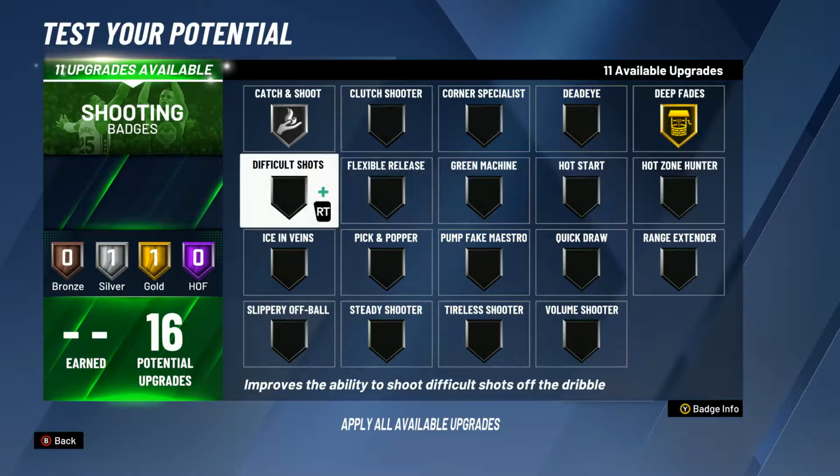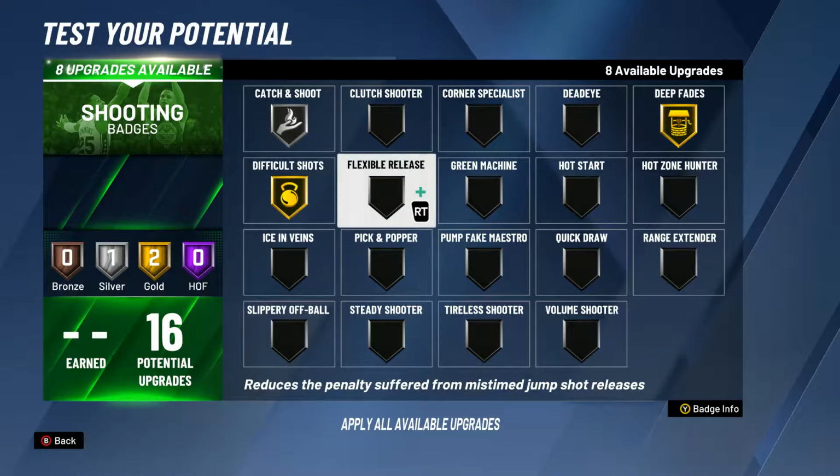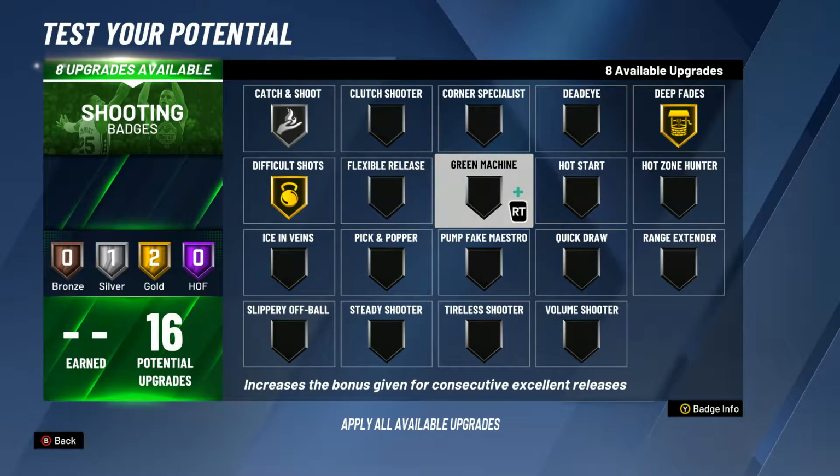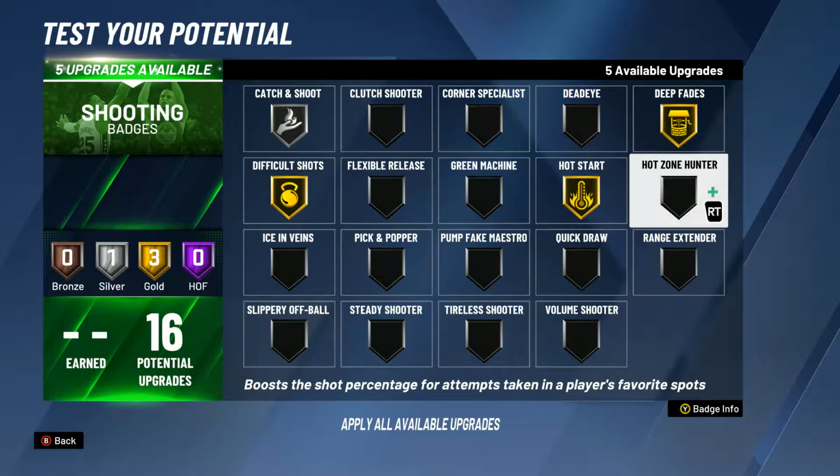That will do. Difficult shots improves the ability to shoot difficult shots off a dribble. Flexible release reduces the penalty suffered from misstep jump shots. Green machine increases the bonus given for consecutive excellent releases, and improves the player's shooting ability after making the first shot until a miss occurs. Yeah, let's make them hot.